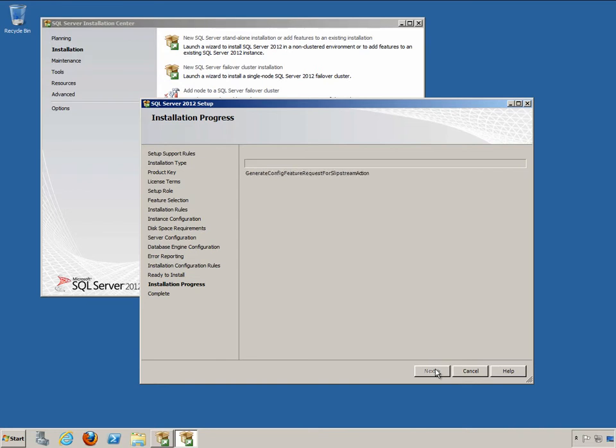You will simply want to allow your installation process to complete. At the end, you should get a screen that shows that there were no errors. If you do have errors, you'll need to look closely at what they are, try to analyze those, and then resolve them and perform the installation process again.